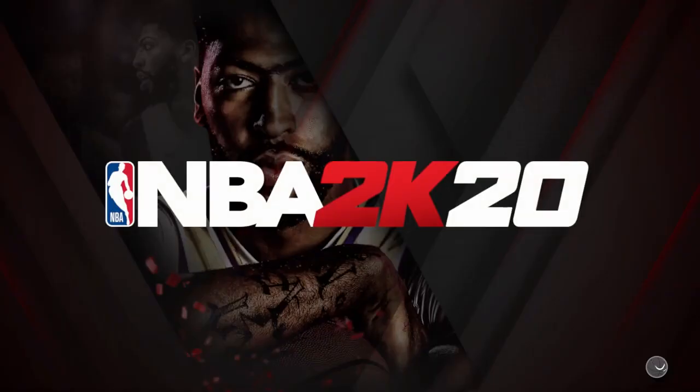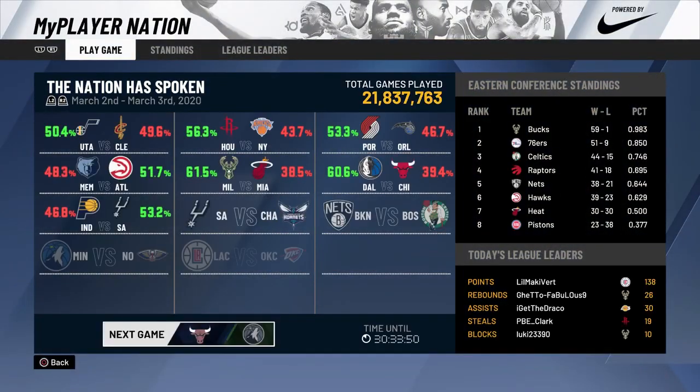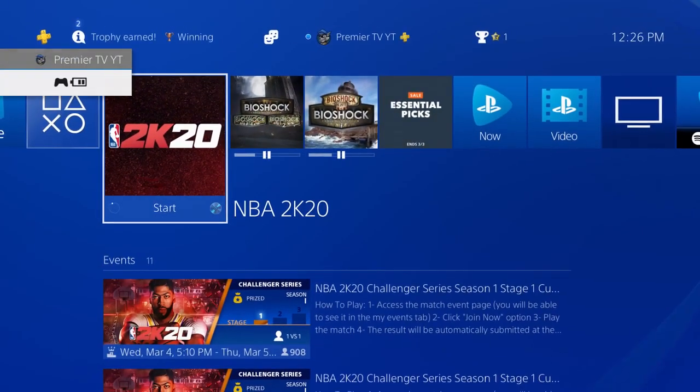So instead of ending this video, I am going to go ahead and advance and show you this final step one more time. Once we load back into the My Player Nation menu, as you can see, we are not going to have another available My Player Nation game. Here's what you're going to need to do to get that extra My Player Nation game and keep this cycle going.